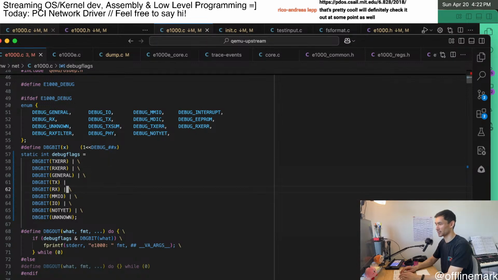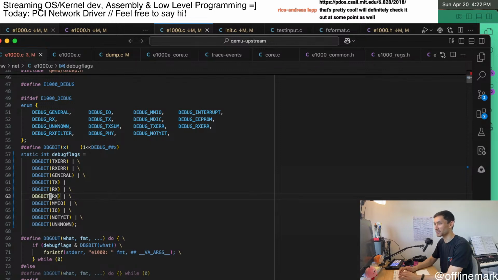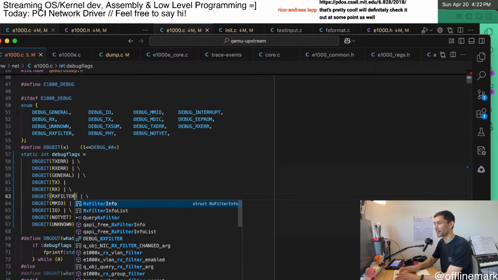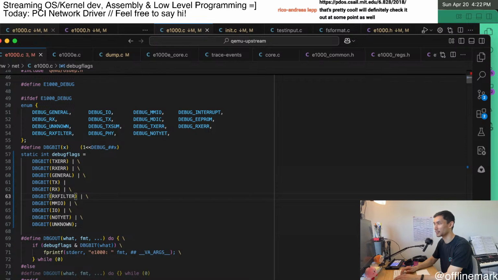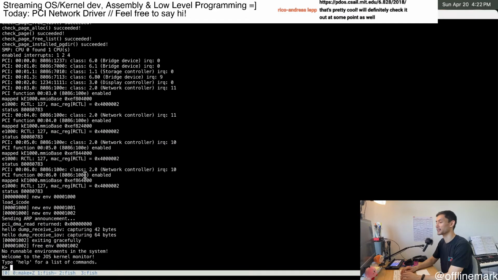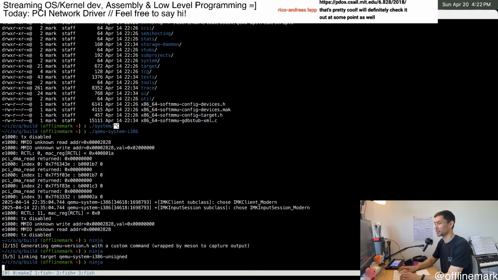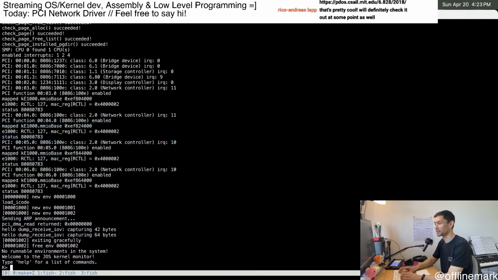And so that gives us confidence that these RX filter, that might be the missing one. That sounds important, actually. Let's rebuild that. Okay, now let's try that again.